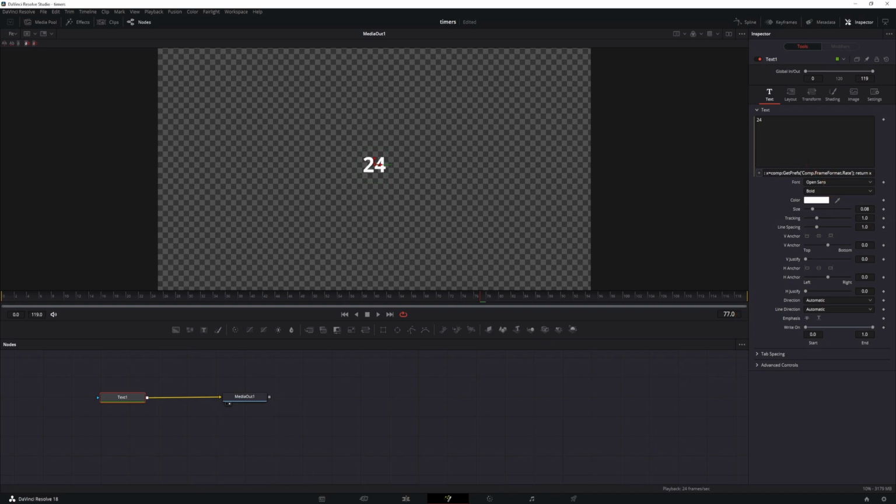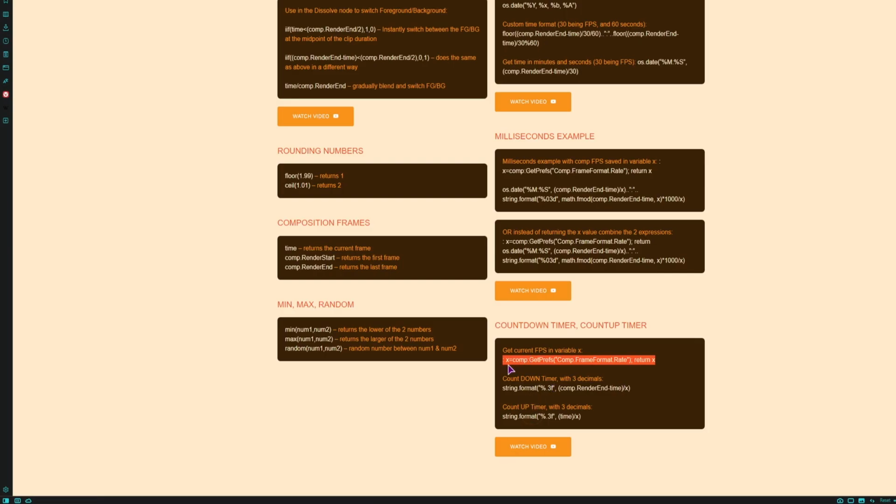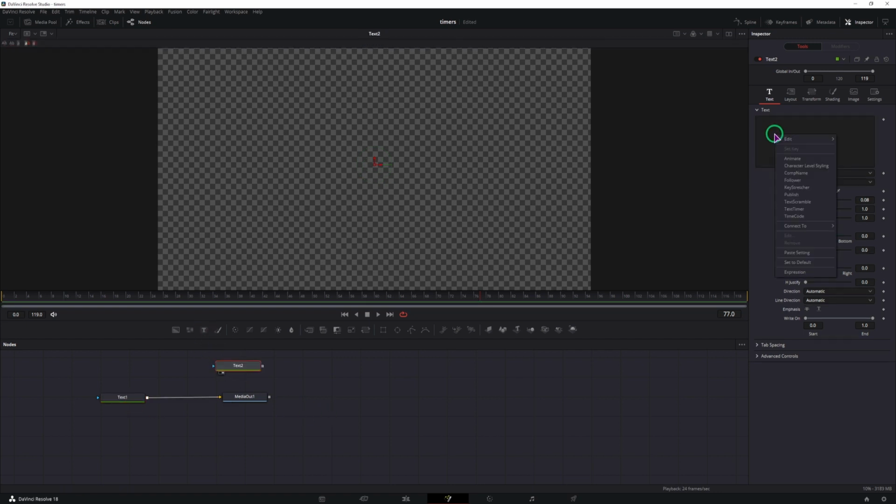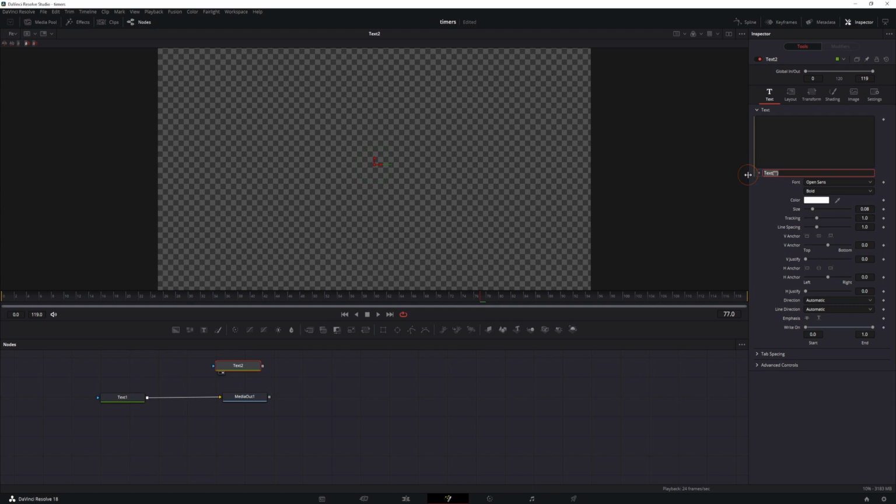Now why do you need this? It is for the next part, because this takes in the x value to calculate the actual value of the time. So we actually have to put this inside the text node, so I'll copy this, but I can't put it inside this one, I actually have to make a new one. I'll also make an expression and paste this in. And again, this does not work, you have to have single quotes the first time, and then if you change this back to double quotes, it will actually also work. But this could just be my PC. Who knows?